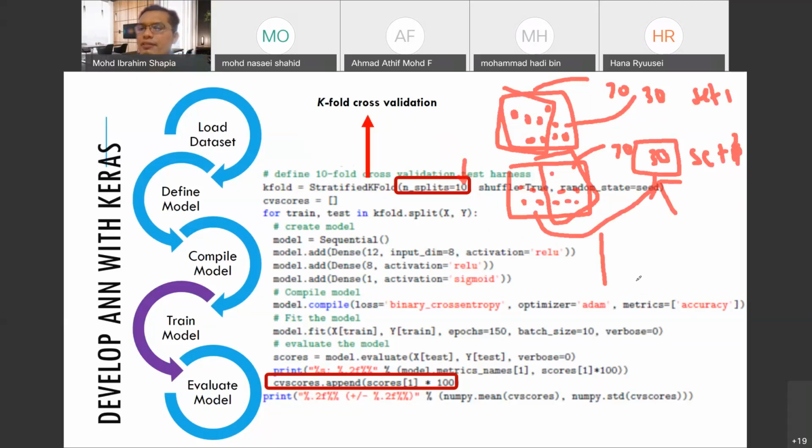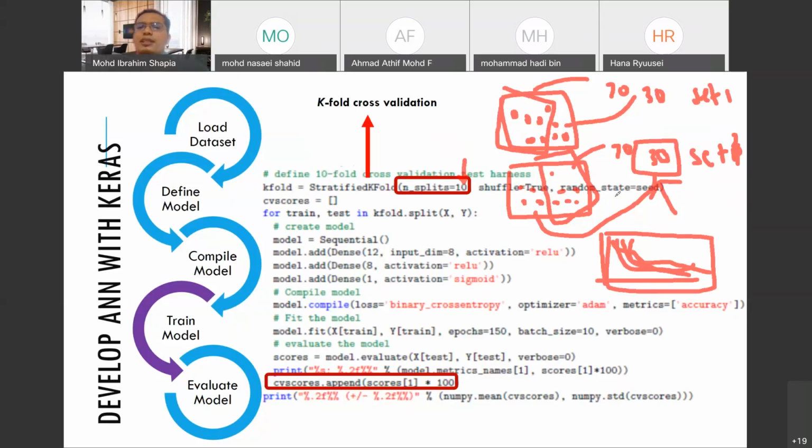So maybe I can have something like this one. This is my first model. This is my second model. I just want to see the consistency or the worst-case scenario of the model. If I have 10, I'm going to have 10 loss functions on the cross validation. From this, I can understand when my model starts not working well and what is the best condition that my model can offer.